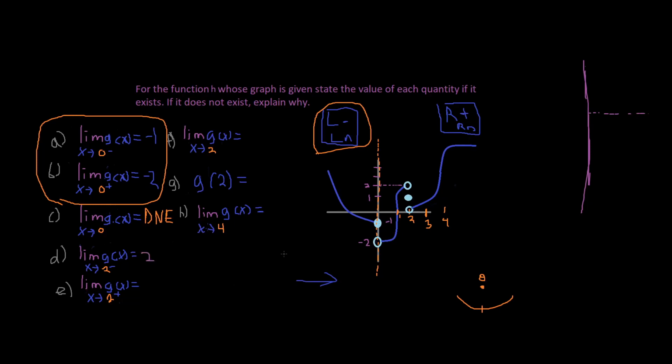So I draw little dashed lines, and I see that it's 2. Alright, from the right hand side, when it approaches 2, take a look right here. Now it says the limit of g of x as x approaches 2. And if you remember what I said earlier, that these have to equal the same, then we know that this does not exist. So just keep that in mind. Alright, g of 2.